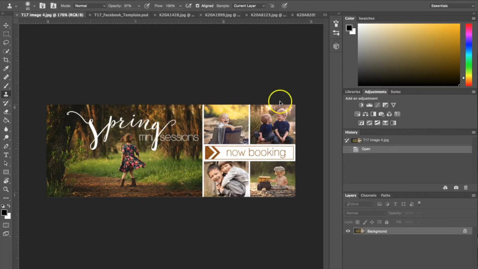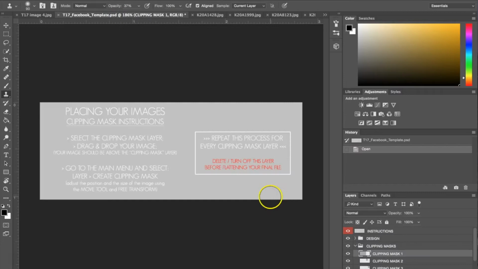So I'm going to go ahead, and this is what this specific one looks like, but I'm going to be showing you guys how to do this one today. There are 4 different kinds though, so if this isn't the kind you're looking for, we do have other designs as well. So I have the template here, and once you upload the template into Photoshop, you're going to see the design instructions right here.